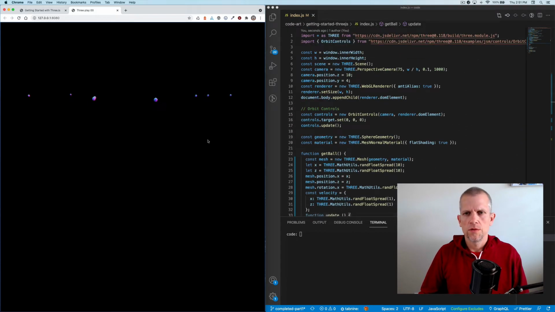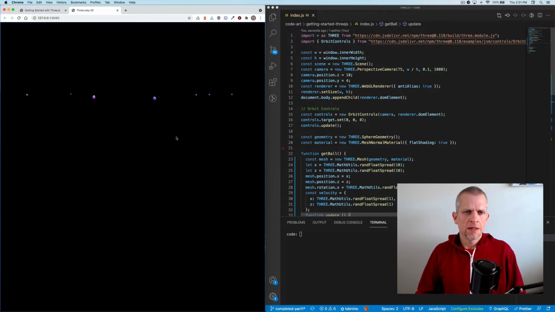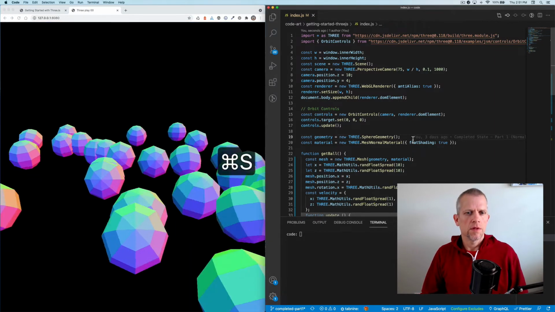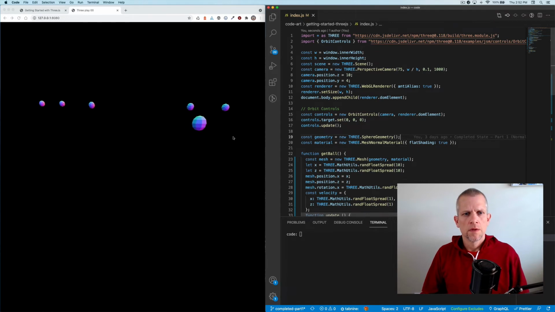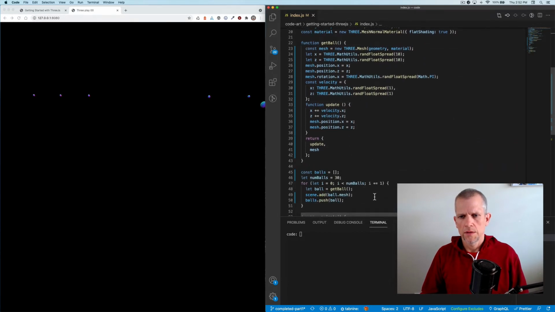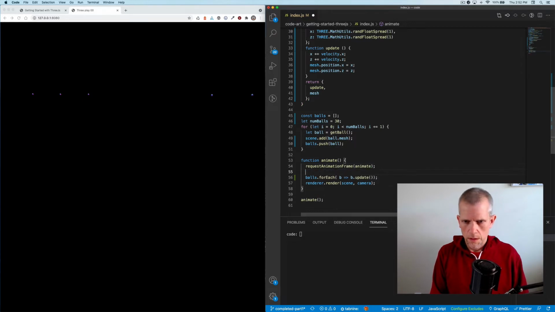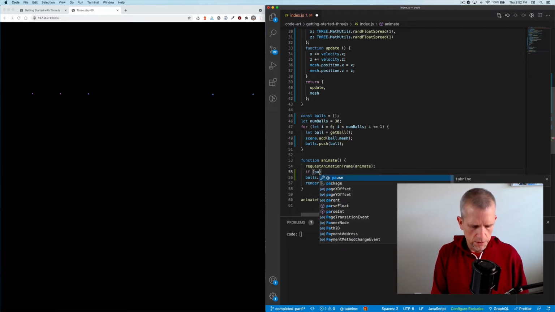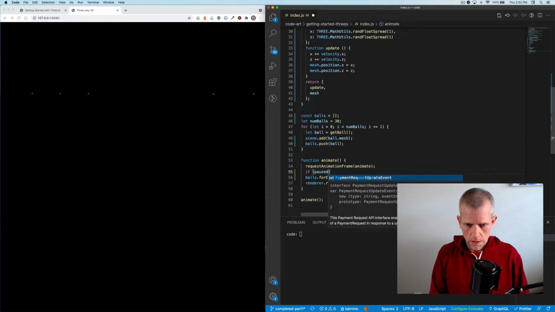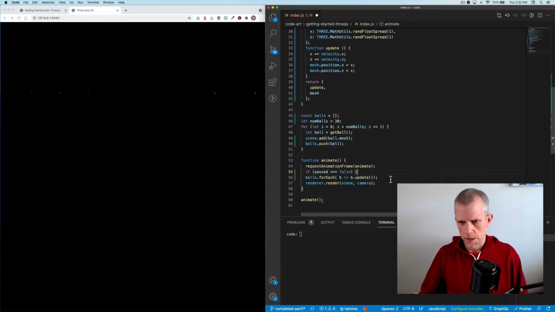And they keep shooting off forever. I'd kind of like a way to stop them from shooting off, like to pause the motion. To do that, I need to add some functionality in here to tell this to pause. For example, I need to say, if we're not paused, if pause is equal to false, then do this update. Otherwise, don't do it.